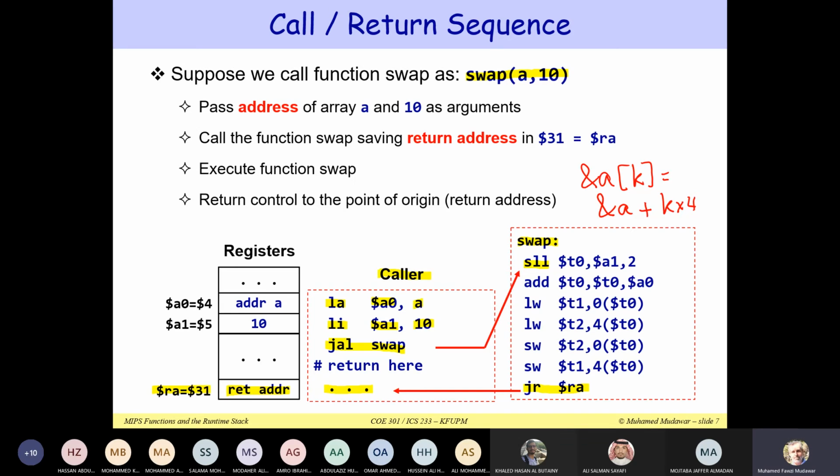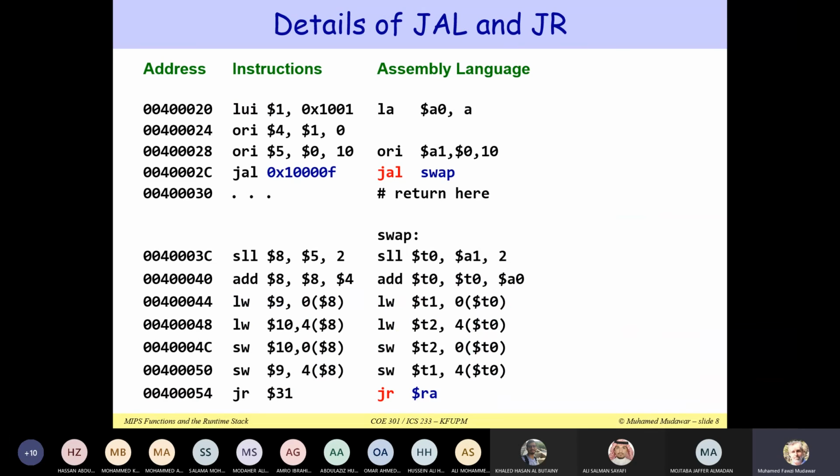So the argument means parameter, okay? When I say argument, it means parameter. So the arguments of a function are the parameters of a function. We use registers because registers are faster than memory. But if you have a large number of parameters, then we have to use memory in addition to these registers. We can first use these 4 registers, but suppose that a function has more than 4 parameters, then we have to use memory in addition to these 4 registers, A0 to A3. And the return address is also placed in a register, which is register RA. So these are the details of jump and link and jump register.